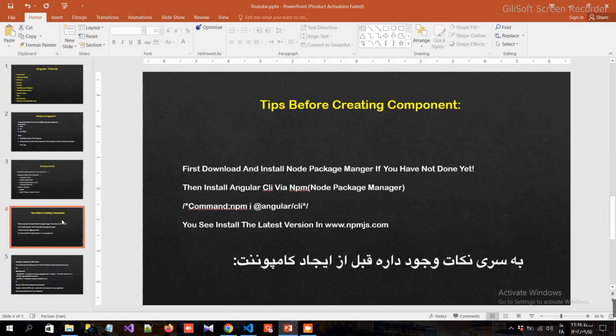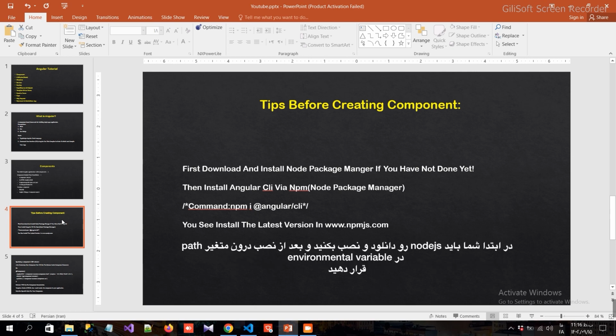There are some tips before creating your component. First of all, don't forget to download Node Package Manager for organizing and managing your packages. After downloading, install it, and don't forget to declare the environment, Node.js, with the paths in the environment variables.